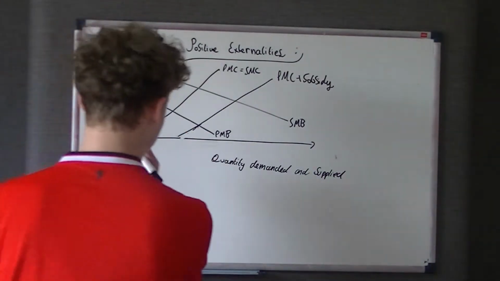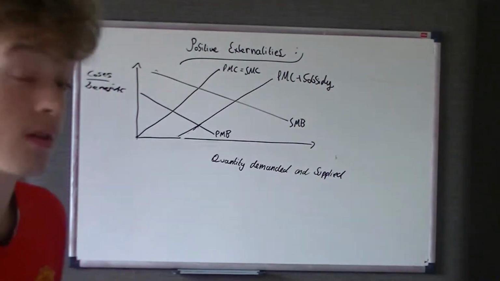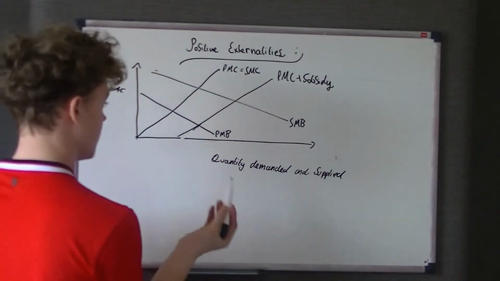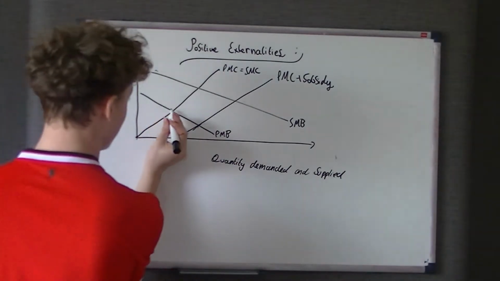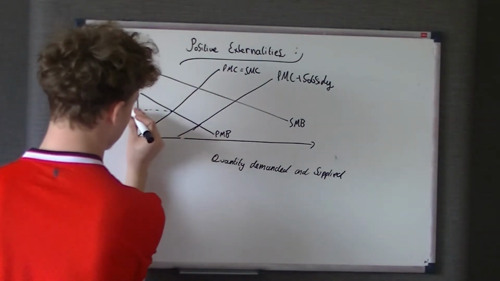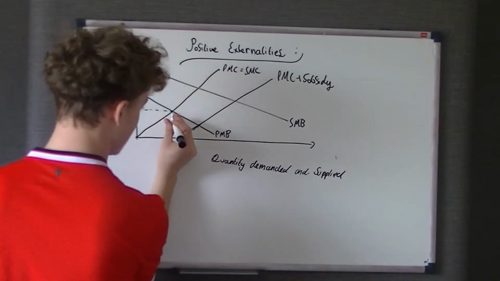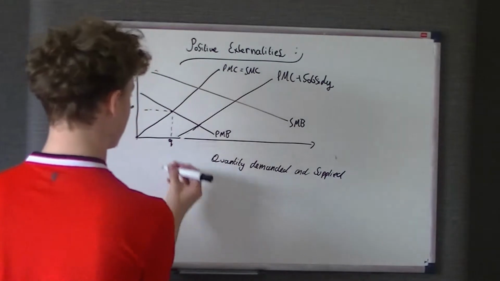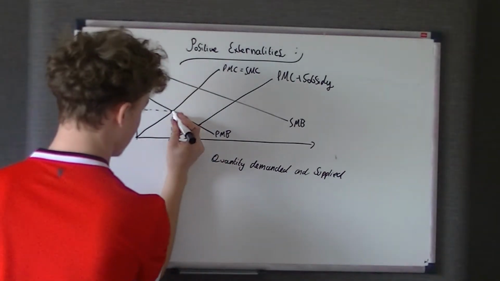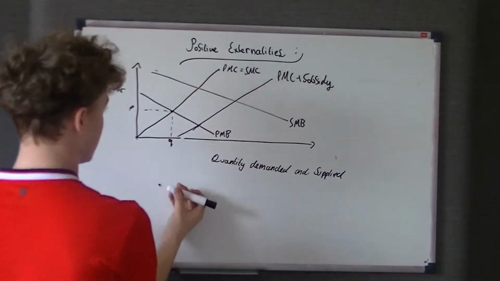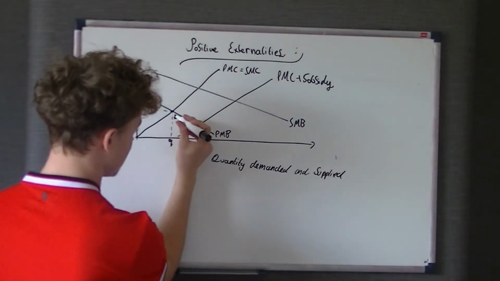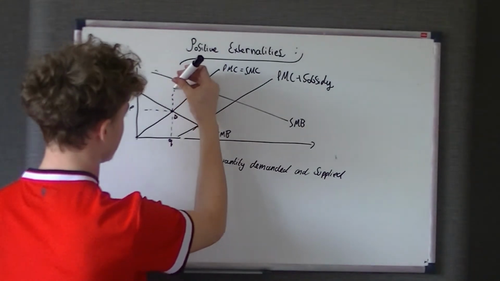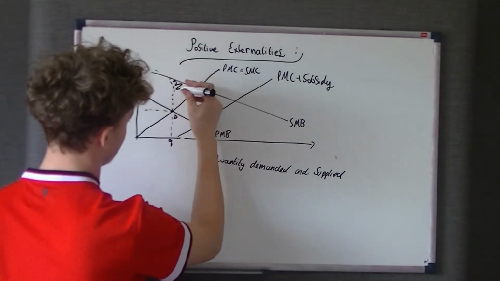So that just looks like a couple of lines on a diagram. How can we make sense of this? Well, we know where the private marginal benefit curve intersects the private marginal cost curve. That's the free market equilibrium, because they don't take into account the true costs of production. So that's our free market equilibrium, and we'll label that D. Doesn't matter which way around you put it, as long as you're doing your explanation correctly.